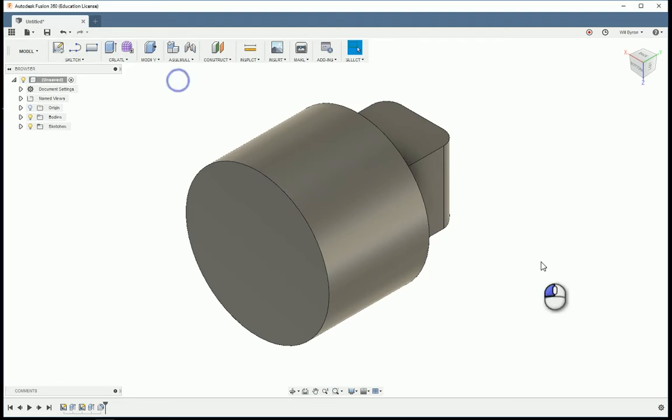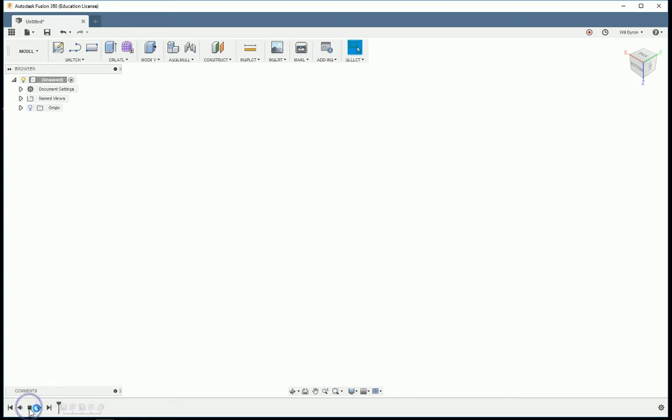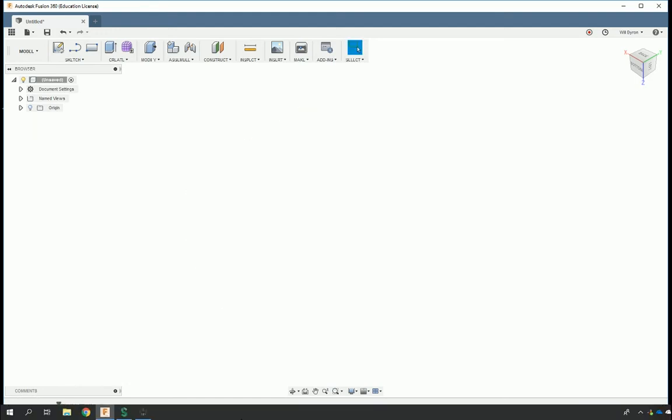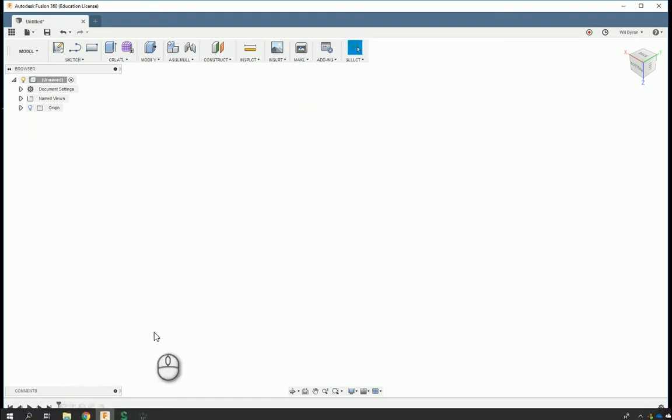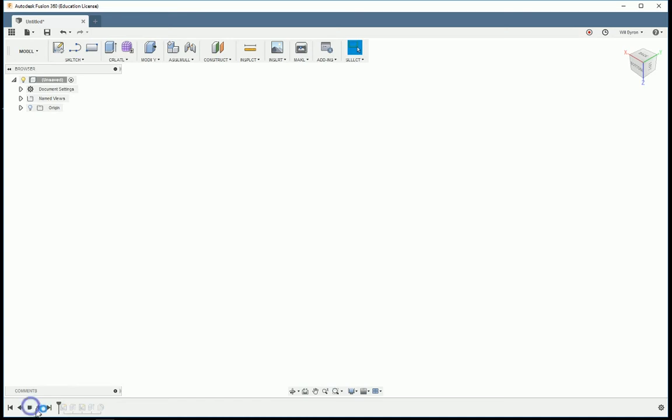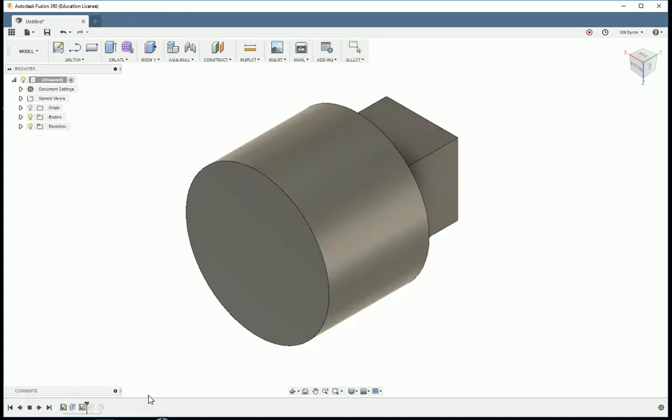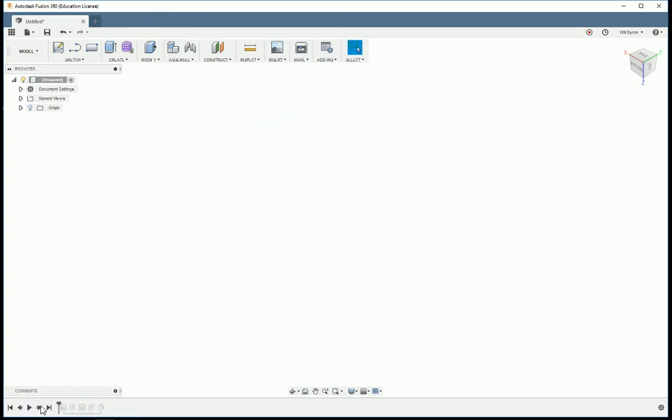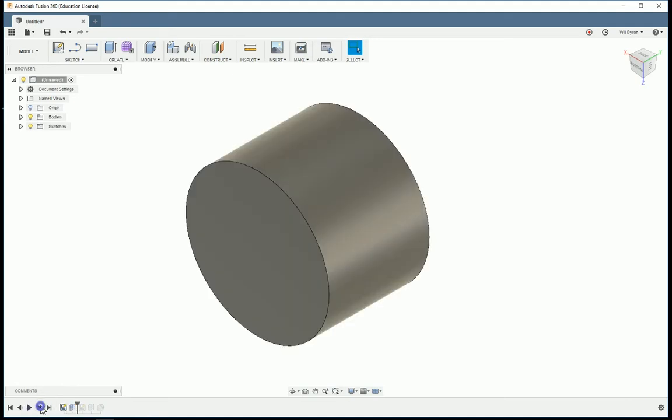Real quick, and I'm going to try and hopefully finish this up. Actually, really quick, just walking back through the history file. If you hit play, it steps you through each individual thing that you did. This will play it like a video, or you can step through each individual change that you made, just as a note.